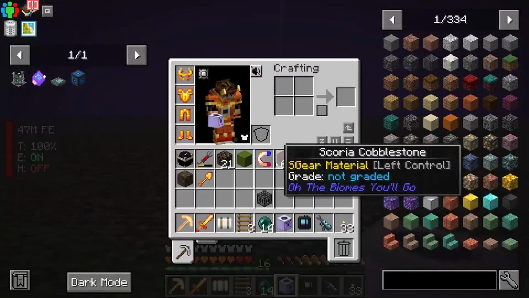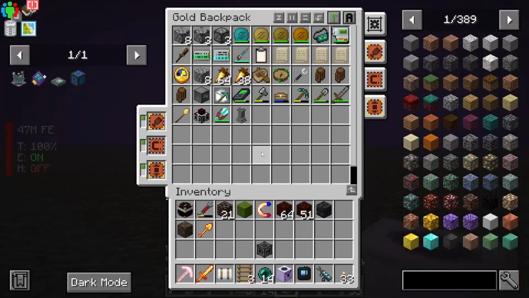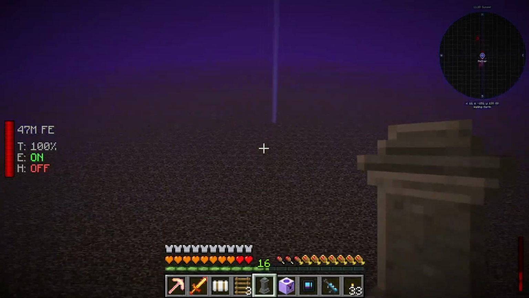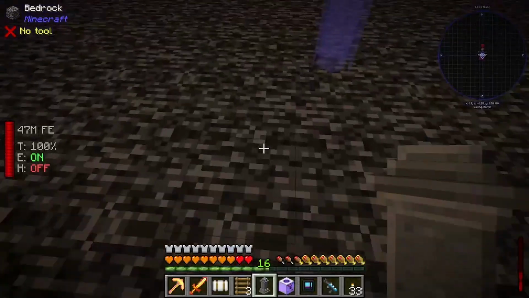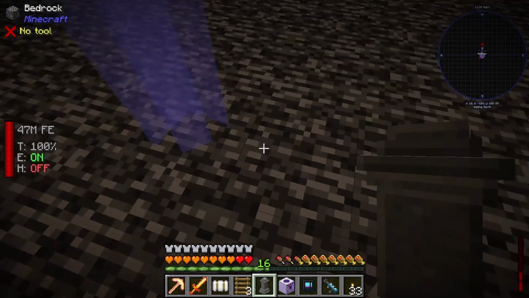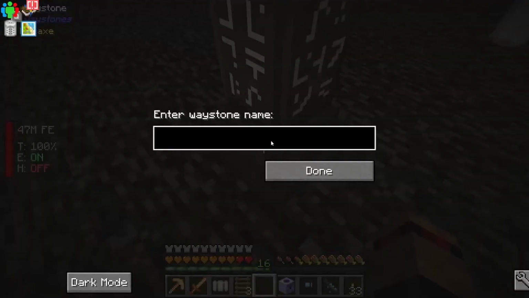So luckily I did bring... I forgot my waystone. Oh crap! I had my waystone here, so we can set this one up here somewhere. So if that's the portal down there, we don't want to chunk destroy our portal, do we? Or down there is also our pump, so we don't want to do that. So I'm going to stick another one down.